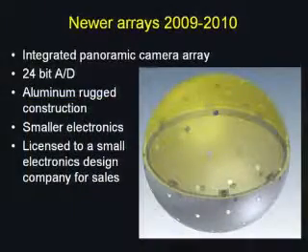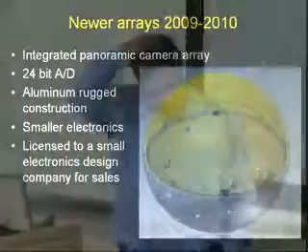Now we licensed the design to a company in our area, and these guys are now building an array which has 6 cameras which stitch panoramas at the same time as they are taking the panoramic audio images. It's much more rugged. They build enclosures and so on, and are trying to ramp up and sell these things. The radius is about 5.8 inches.